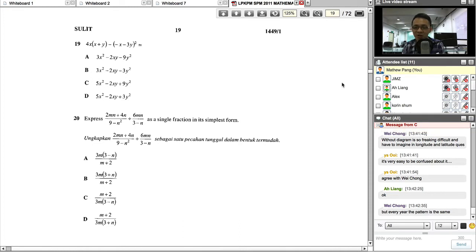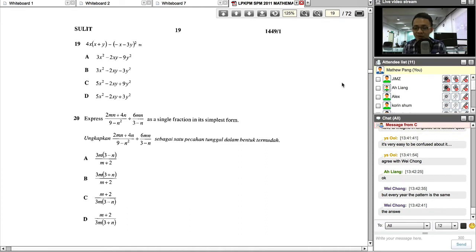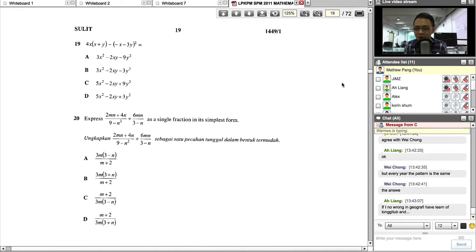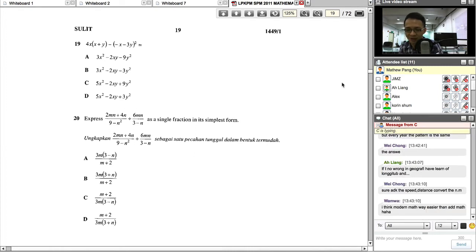Because most of my students, when I teach in my own center, I encourage them to do the Earth chapter questions, because I think it's very easy to score. Every year the pattern of the question is the same. So you just need to understand, then you can almost answer the question every year. Actually, I have a few videos discussing past year questions about Earth in paper 2, so you can go and find them. If I'm not wrong, you learn it in geography also, I mean form 3.